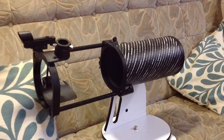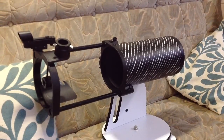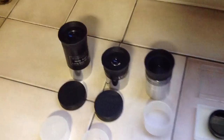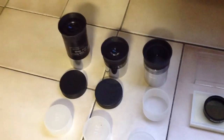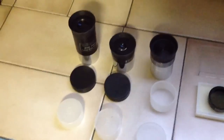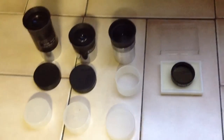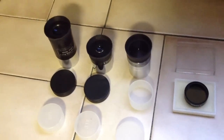The focal length, which is basically the distance that the light travels inside the telescope, is 650. When we move on to the next step of this video — eyepieces — I will explain the relevance of that. Here you can see my very small collection of eyepieces, and there is a reason that I've only got three eyepieces plus a moon filter. That boils down to the basic point that I never really used any of the others. I've been through quite a few different eyepieces and a few different filters too, and ultimately ended up just putting them back on eBay, because this is the perfect setup for the way that I like to enjoy astronomy.